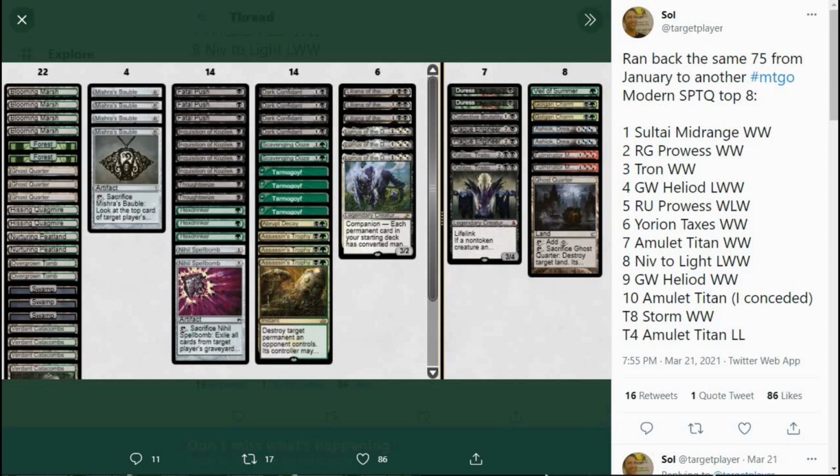3 times Lurrus main deck, so this is the overwhelming favorite. We are looking at Sol Malka's list. Sol Malka, a very legendary, dedicated, iconic rock player, and Sol is also somebody, it's worth noting, just to really hammer home the anti-boomer rock message, that Sol sticks by his pet cards through thick and thin.